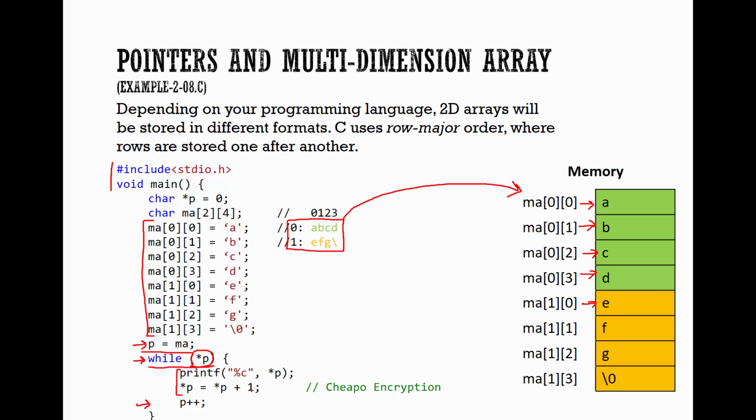Or you have B, and B corresponds to some ASCII number. We do a plus 1, it moves it forward to C, and then that new number gets stored back into that variable. So whatever we have here would basically be shifted over, and all of a sudden, it would have B, C, D, E, F, G, H.